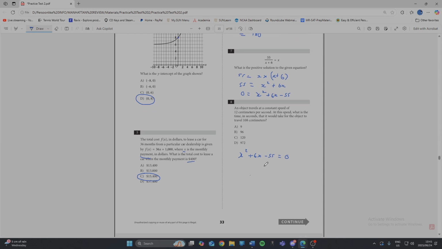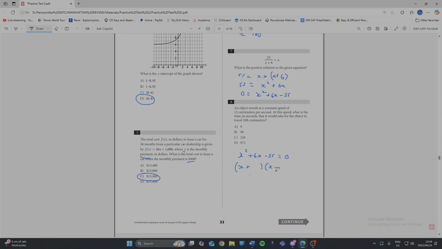So we can already write it like this: x, and because this is a negative, we would have 1 plus, and on the other side we would have a minus, because when we multiply these two numbers with each other, they need to give us negative 55. So the two factors of 55 that we can use are 11 and 5, because 11 times 5 is 55. So we just need to choose which one would be positive and which one would be negative.